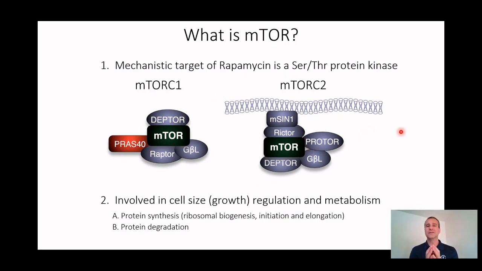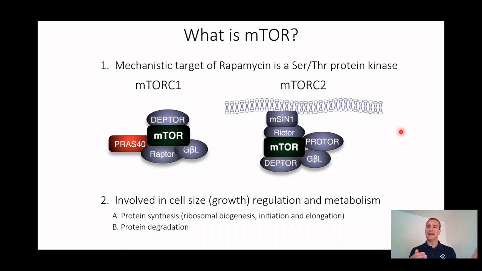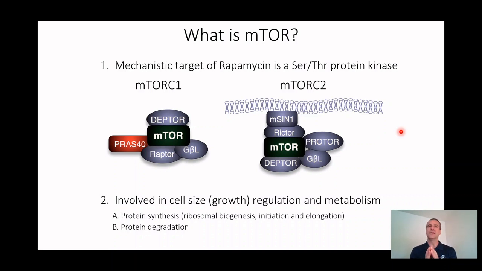In the last lecture we said that mTOR is important in muscle hypertrophy because if we block it with rapamycin, humans don't increase their muscle protein synthesis after exercise, animals don't increase their muscle fiber cross-sectional area after weeks of overload, and when you use a rapamycin-resistant version of mTOR, the muscle fibers hypertrophy under overload. So this is telling us that the mechanistic target of rapamycin is important for increasing muscle size and potentially muscle strength.